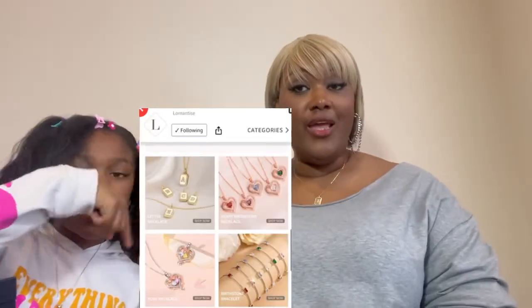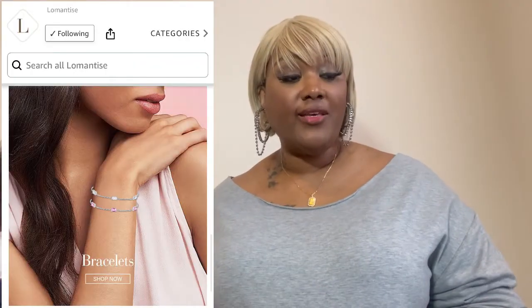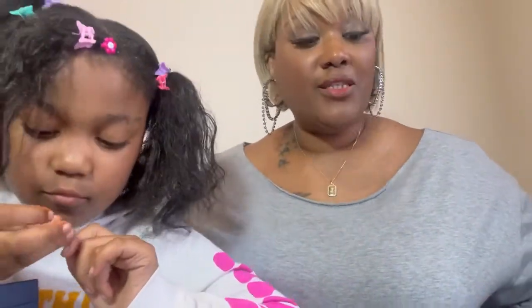This is a really, really cute necklace. They have other styles on their website — if you're interested, I will have the link so you can check out all their jewelry. They have necklaces, bracelets, and it's just nice to give a gift for a loved one. Very affordable, guys — this one is $89 and that one is $129. Would y'all wear these? I love me some diamonds — we are both shining bright!